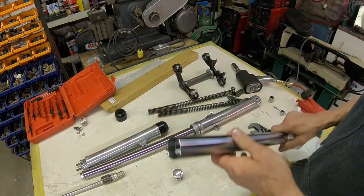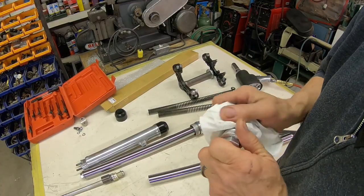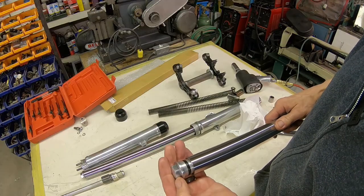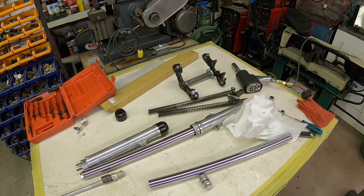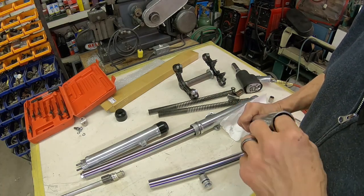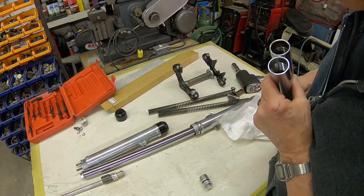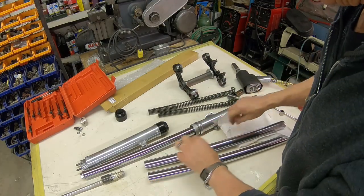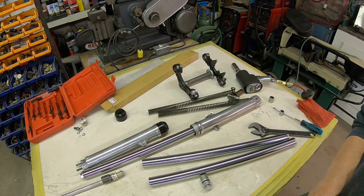Now, you know, I'm not into sending stuff back. I hate paying that much and not getting what I paid for. But let me get my other one here and see if I can make a comparison. Let me do a little looking. I think that it might be an issue that I can fix pretty easy. Let me do some measuring real quick and I'll bring you back.